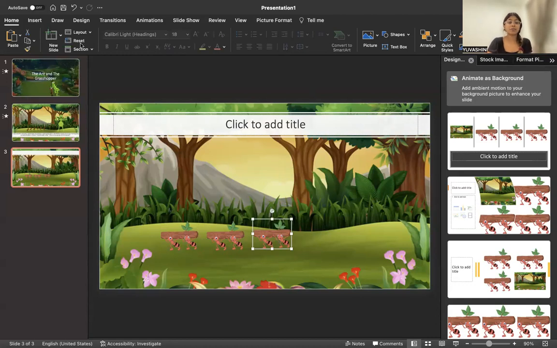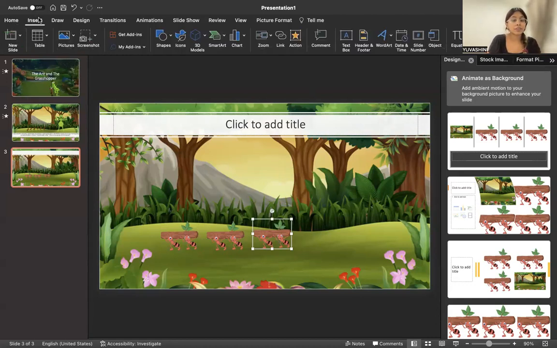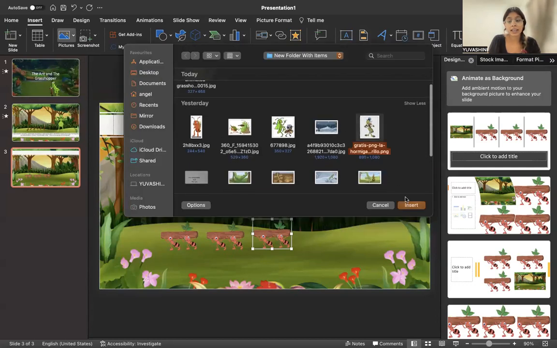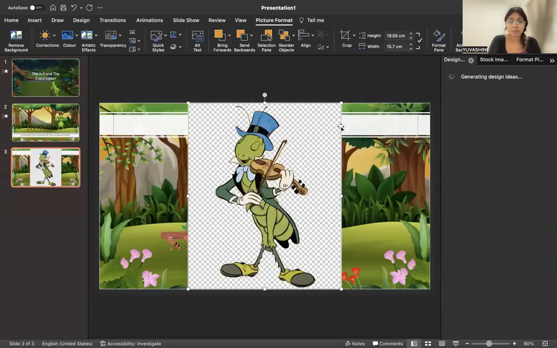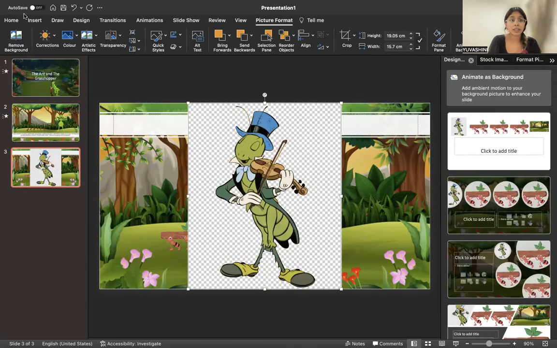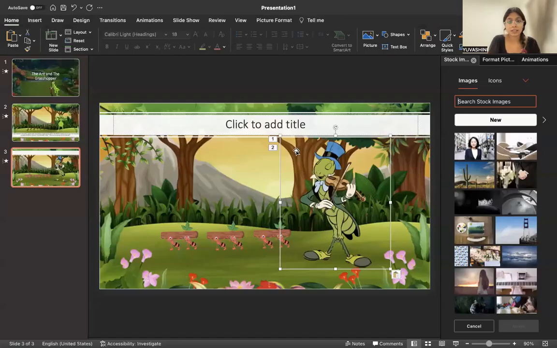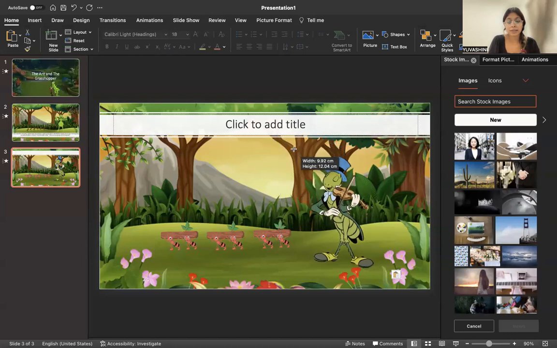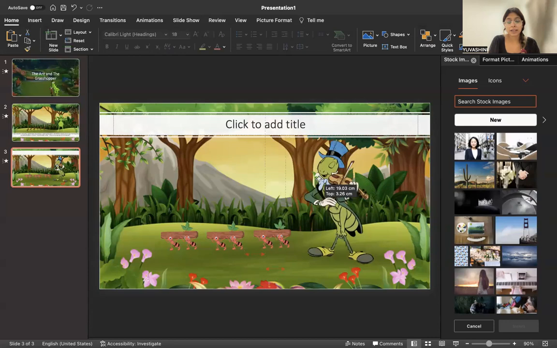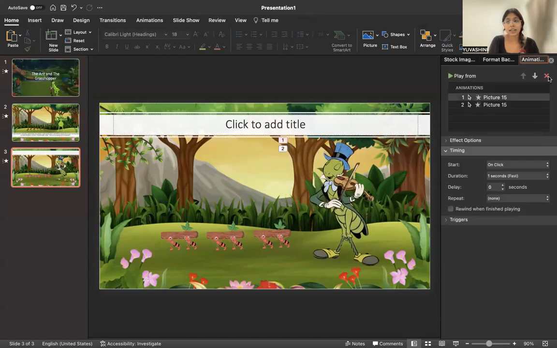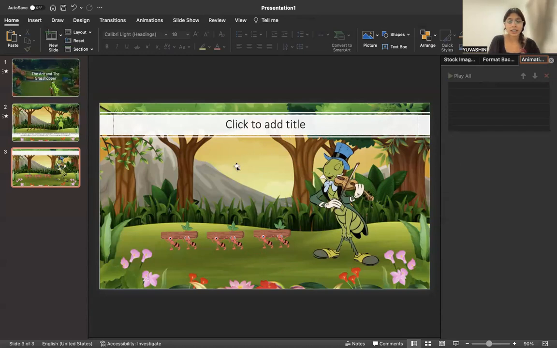After that, I am going to the insert button, pictures from file, and I'm adding in the grasshopper that is playing. And now I'm going to click on the remove background button. After removing the background, I'm placing the grasshopper here, and that's it.